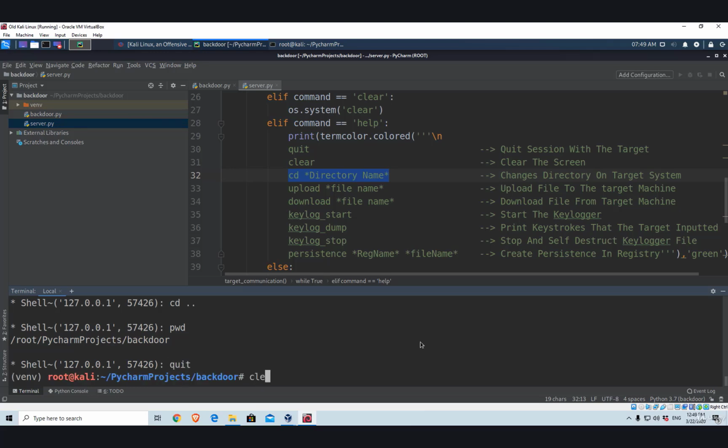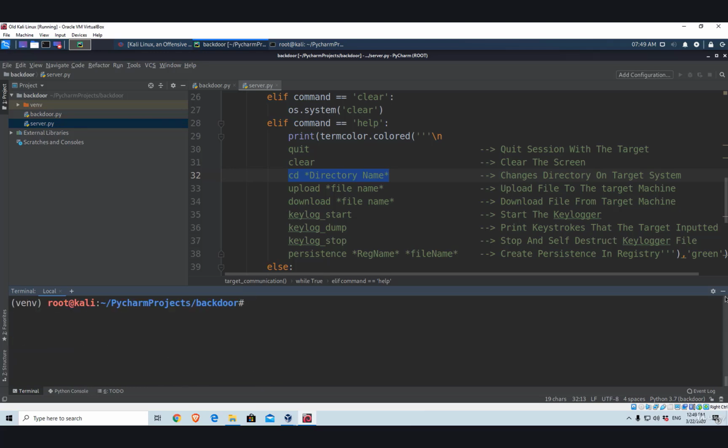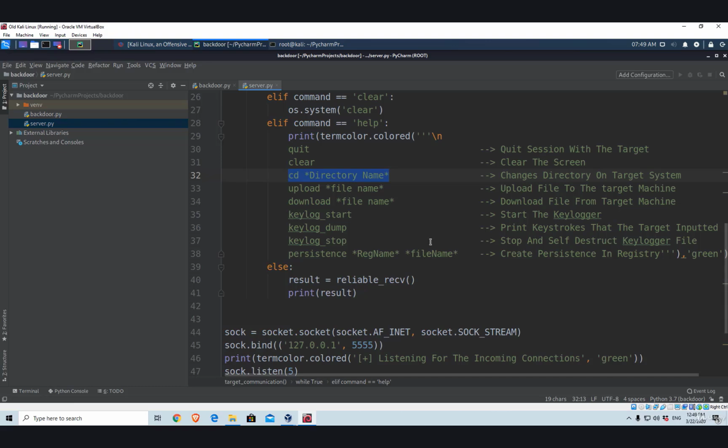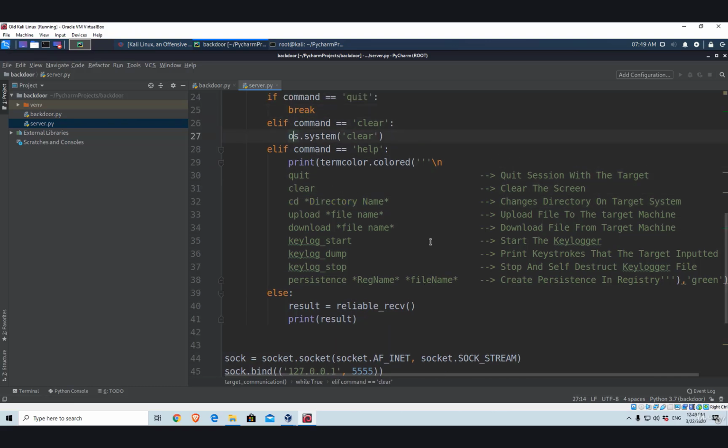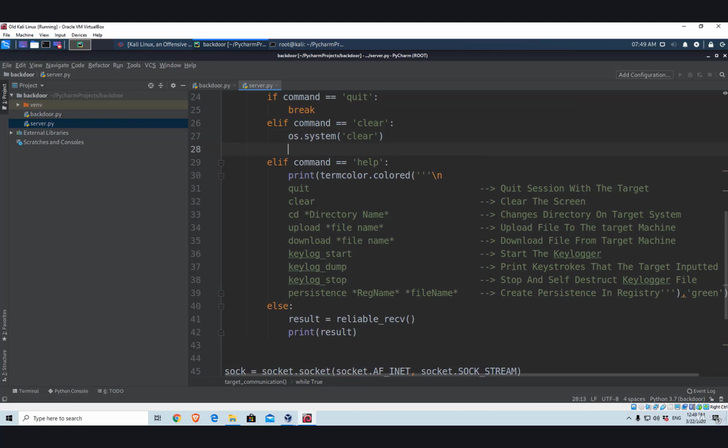Let's quit this and let's go to our server and backdoor. Let's add another option below clear. Else if command equals cd and then space. Now make sure that you add this space, because cd and cd space command are not the same, especially in Windows.